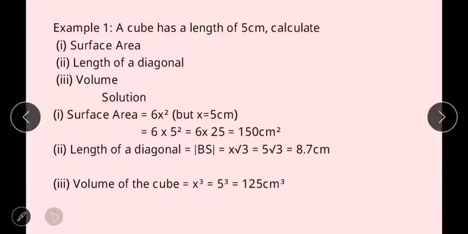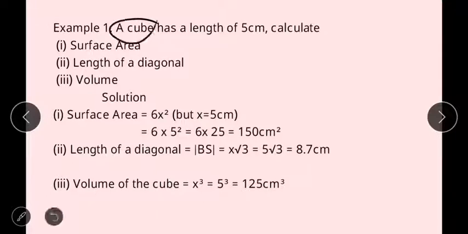Like I'll always tell you, the first thing to do when you see a mathematics question is to try to analyze the question, interpret the question, and understand the question. You cannot just start off solving a particular question when you don't know what you are asked. You don't know your direction. So now let us try to analyze this question.